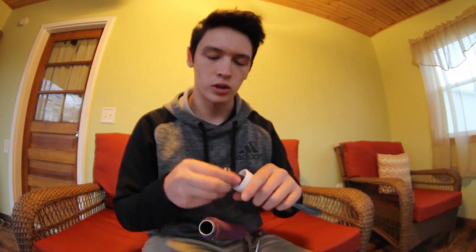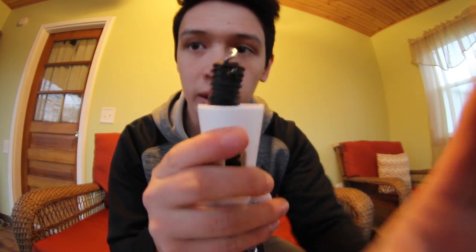Look at that — just like that the bar end came right out. That was literally so easy. Back then you'd have to either hit the bar end all the way back into the bar and ignore it, or get pliers and work hours and hours trying to get it out. Boom, just like that the bar end is out. On to the next life hack.